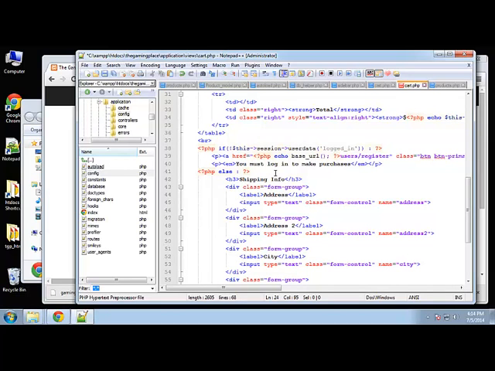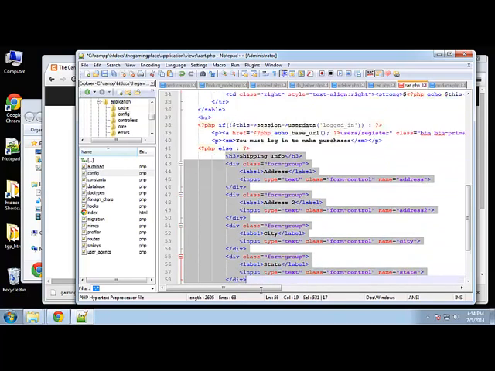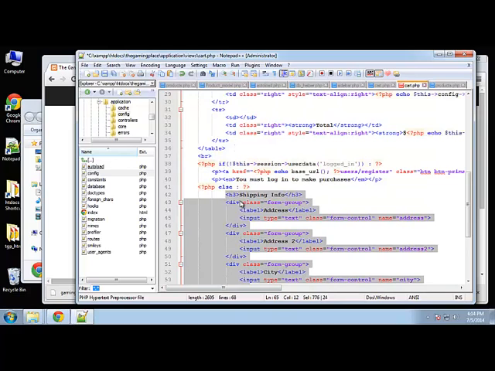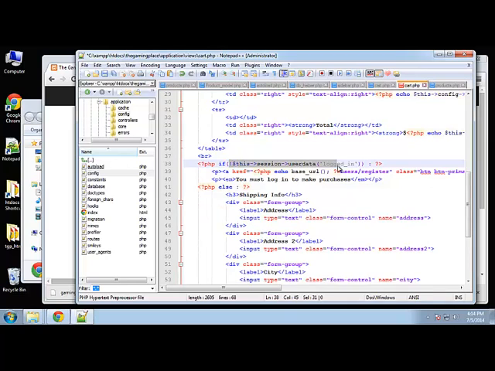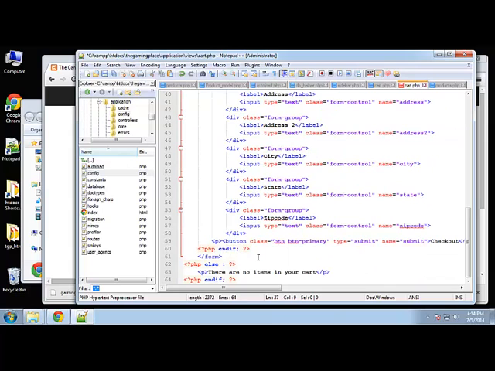Then we're going to have a form here for address, things like that, but it should only be shown if the user is logged in. That's why we have this session user data. We haven't done this yet. We haven't even created our user class. So I'm going to get rid of this for now, and we'll put that back in later.